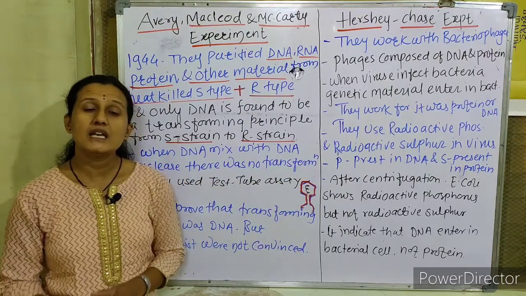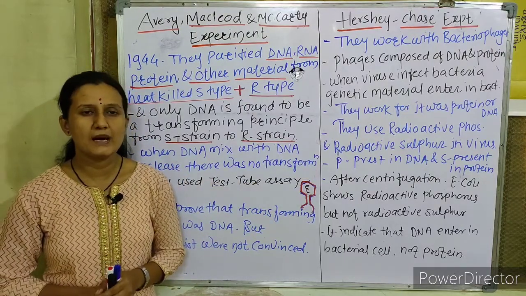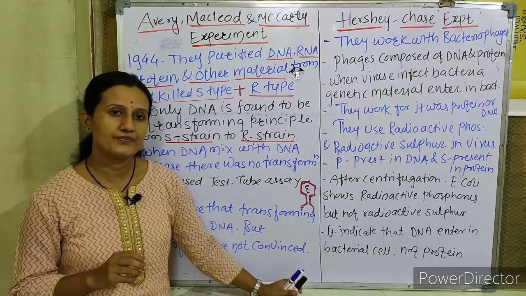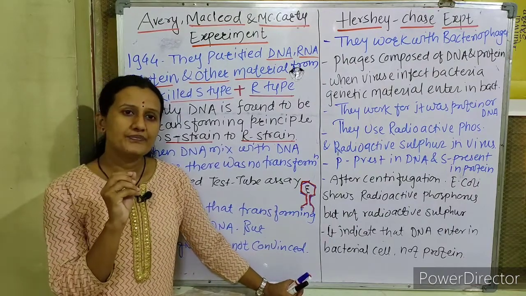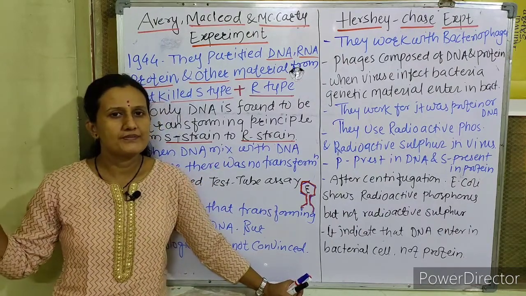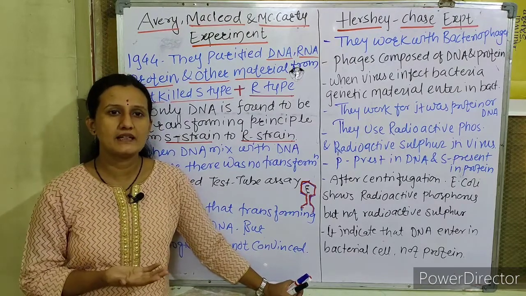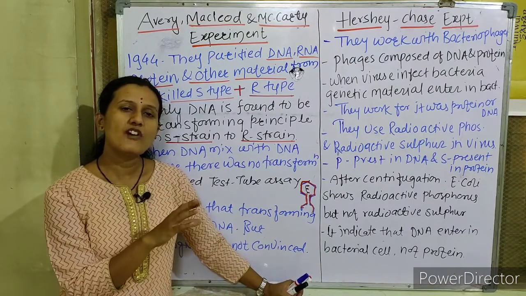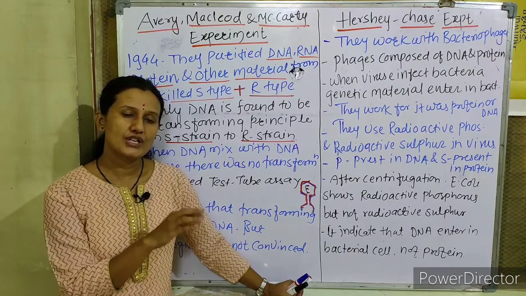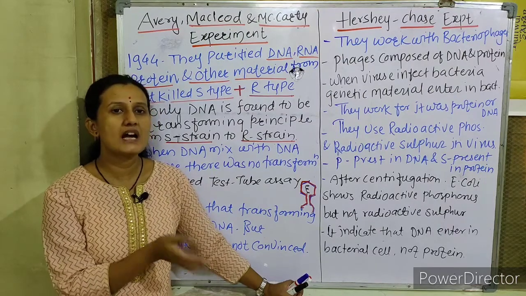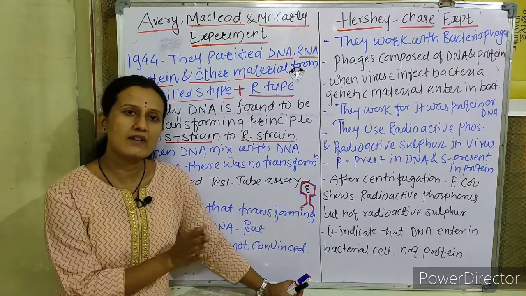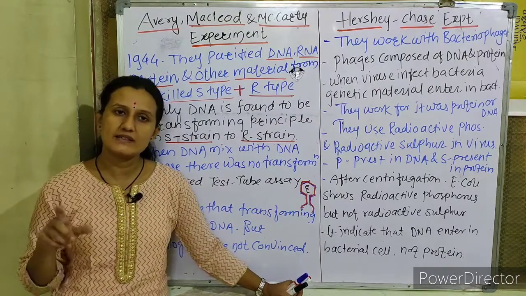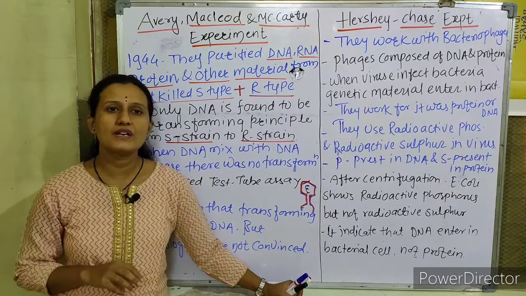But again they used the radioactive samples. They used radioactive phosphorus and radioactive sulfur. They took many bacteriophages. त्यांनी खूप सारे bacterial viruses घेतले and to synthesize their structure they used some viruses which are made up of genetic material with the radioactive phosphorus. काही bacterial viruses चा DNA हा radioactive phosphorus नी बनलेला होता आणि काही bacterial viruses चा प्रोटीन कोट radioactive sulfur नी बनलेलं होतं.